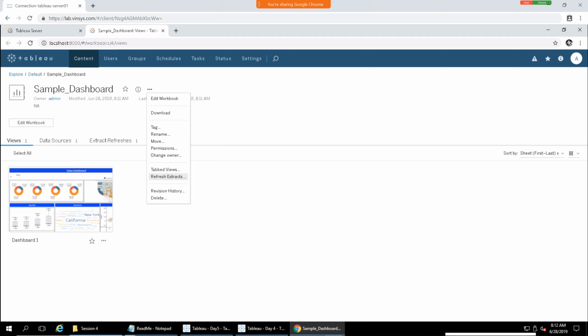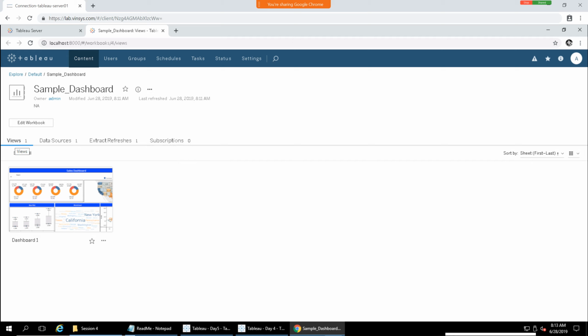But because it is Excel, there is no benefit of doing this. There is no live connectivity between the original workbook I was connected to and this Tableau server. So this is useless in case of Excel, text file or Access database. If you have live connectivity like SQL Server, Oracle, in that case this is a very good approach. You can go ahead and refresh it.